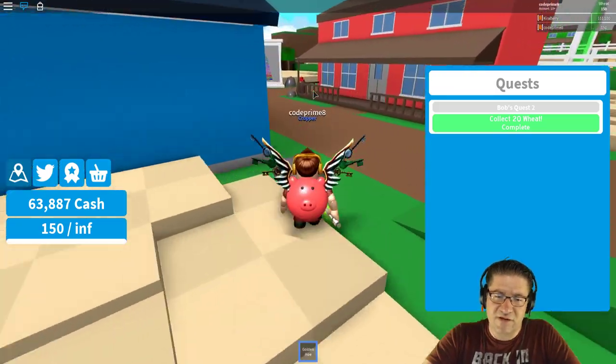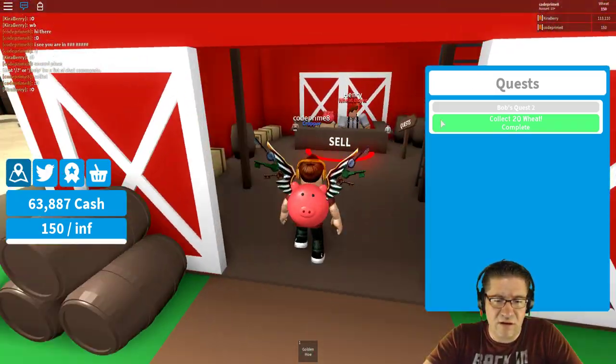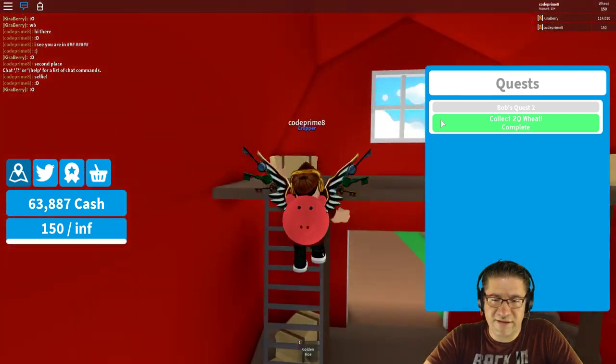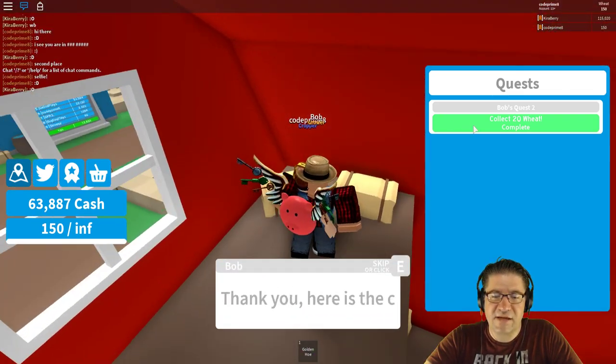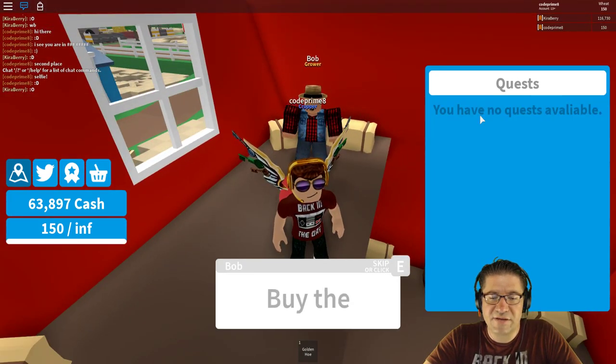All right, let's not talk to Steve again. Let's go talk to Bob. See if Bob will at least honor our first quest. Hi, Bob. There he is. Thank you. Here's the cash.